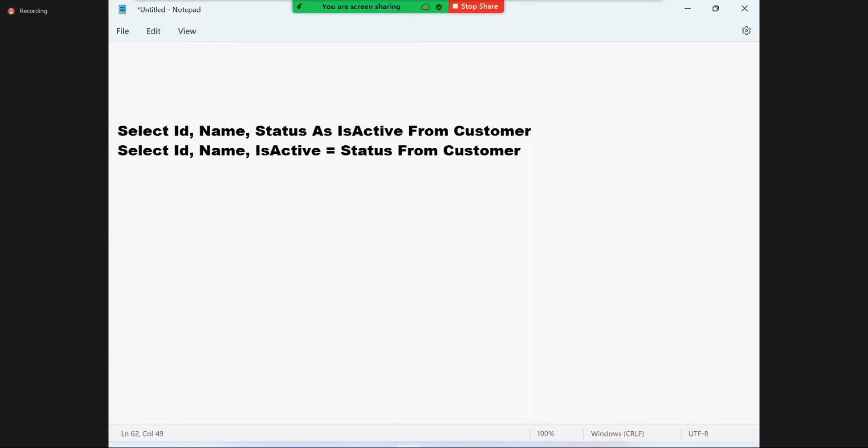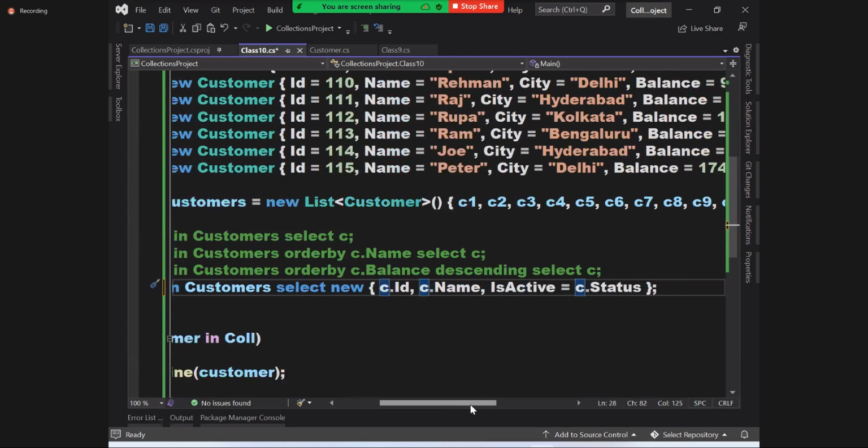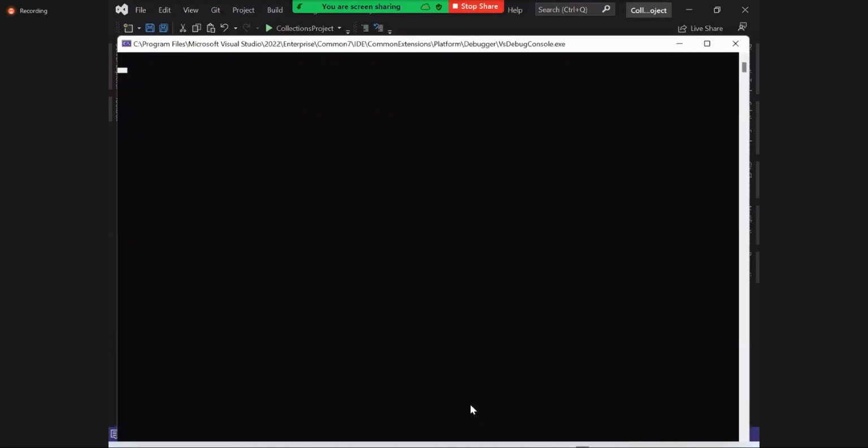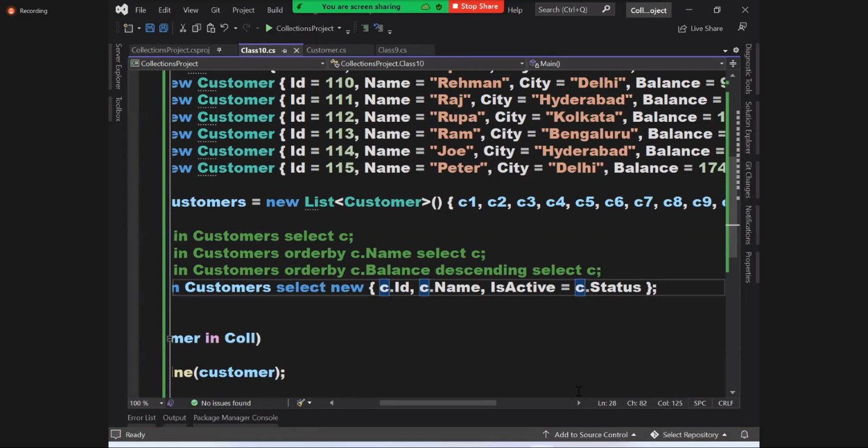This is a new style of aliasing. It works in SQL also. But everyone will teach you only this process. But this is also an option available in SQL for giving aliases. For us, the first one will not work. Only the second one will work for us. Got it? See the column name. It's not status. What is the column name? IsActive is the column name. Understood aliasing now? That's how.